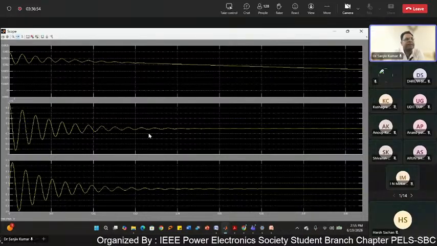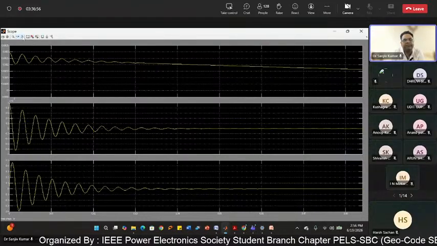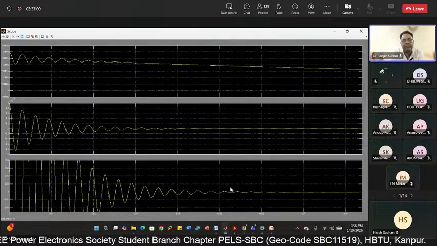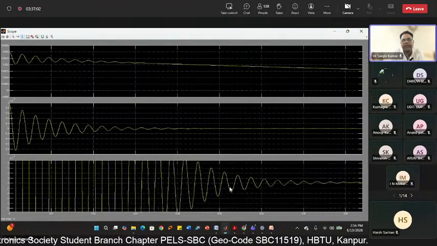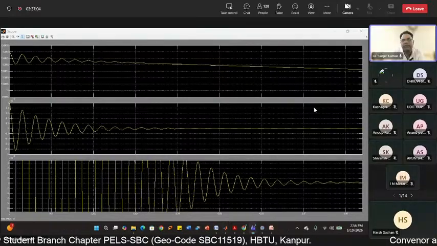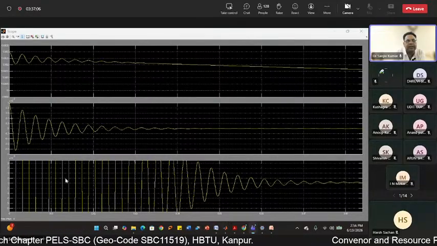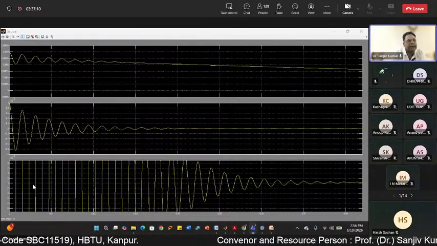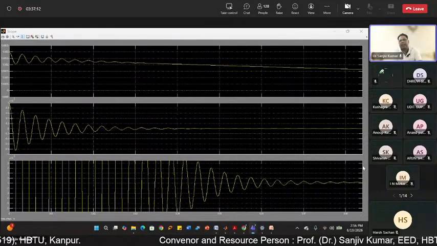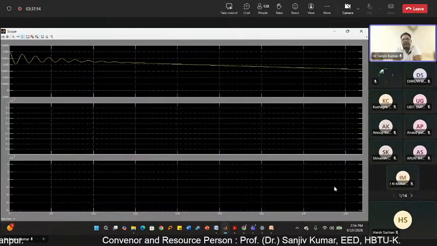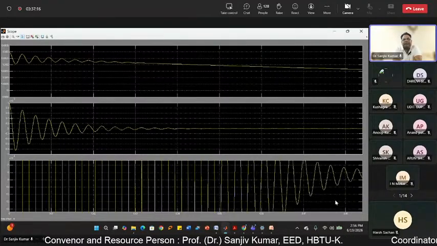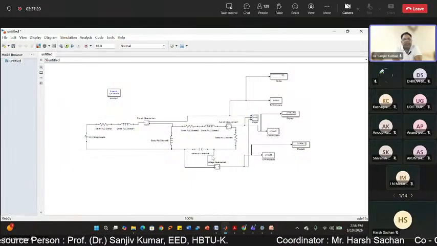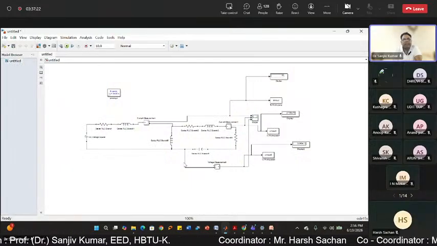Here you can see the value of the capacitor voltage. It comes out to be around -1, and that too is oscillating. That means we have connected this in the wrong direction.